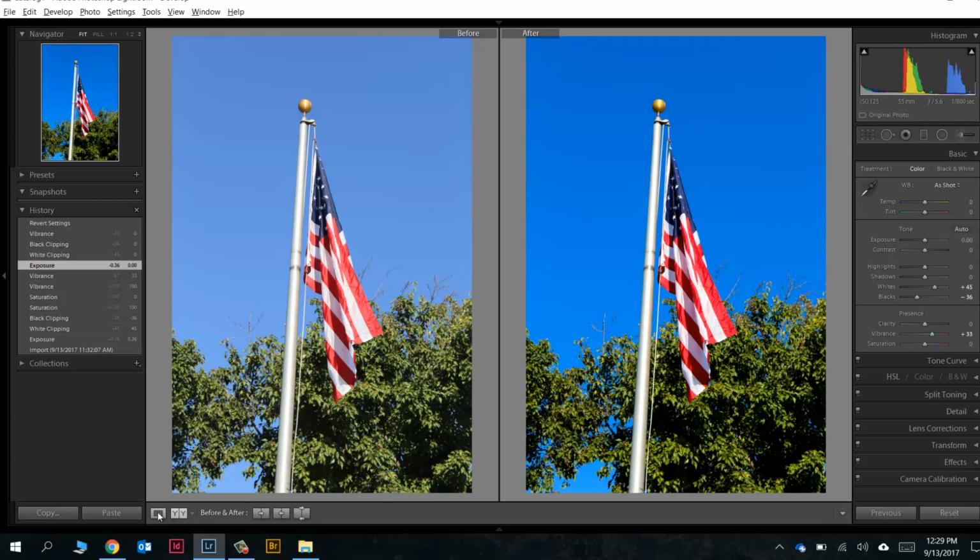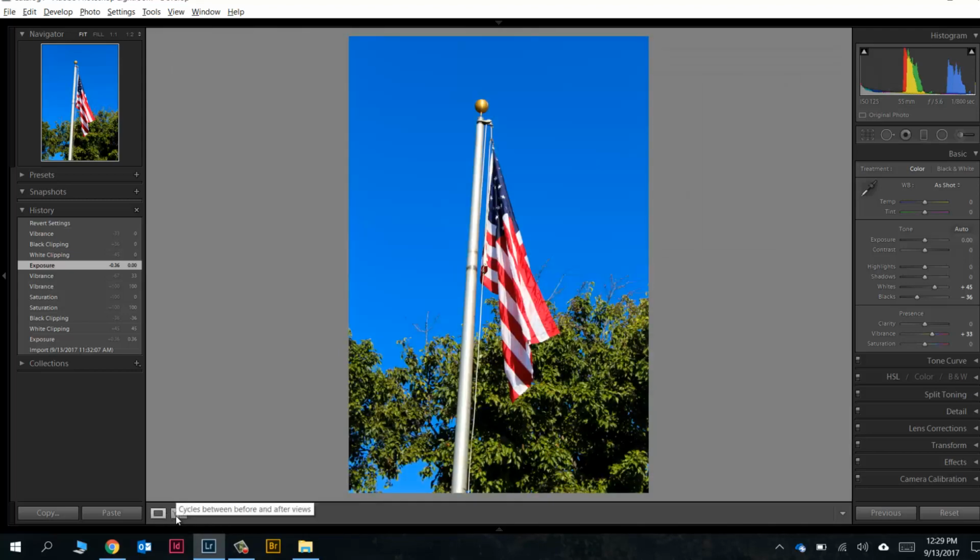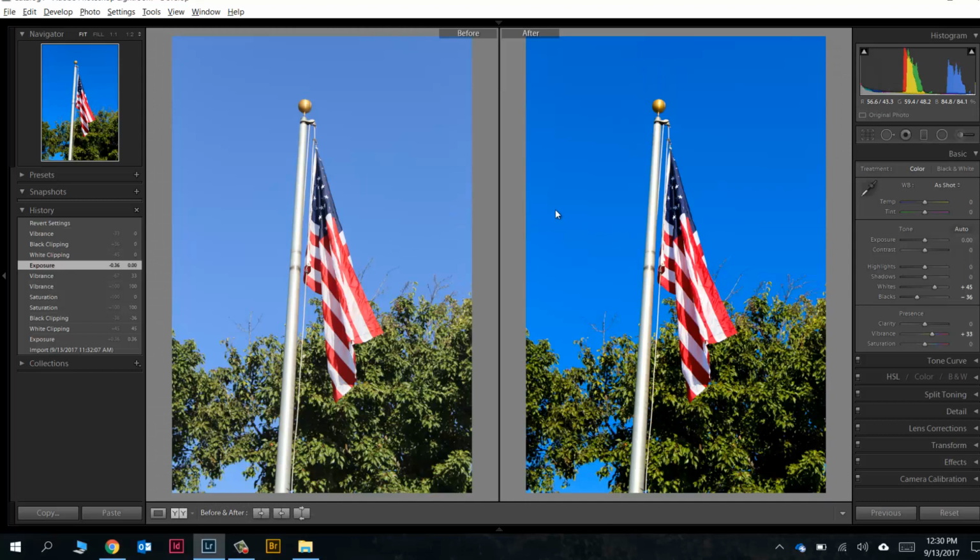If you want to get rid of the before and after, you just click back on this little dude right here, the loupe view. Keyboard shortcut for that is D. It gets rid of before and after. I'm going to leave it on. I'm going to leave it set just like this here. And let's go through and look at what kind of things we would change on any given image.